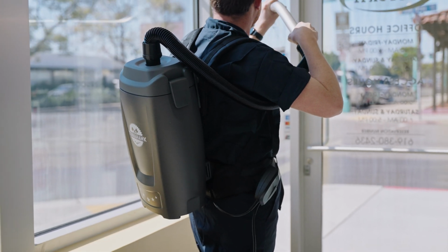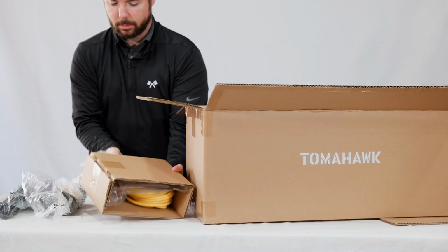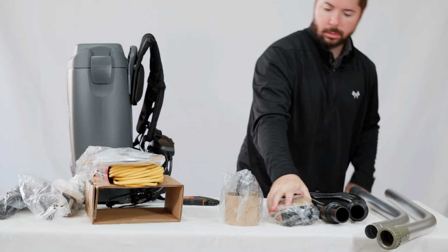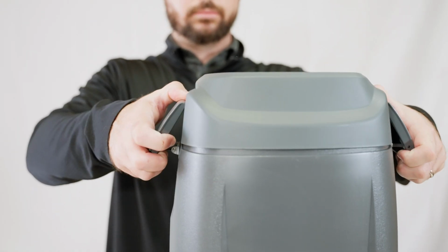Assembling your Tomahawk backpack vacuum is quick and easy. Start by unboxing the unit and checking that all parts are included. To open the canister, lift the tabs on both sides and raise the lid.